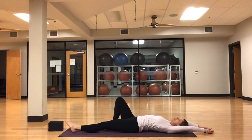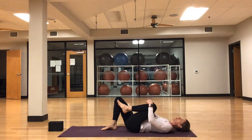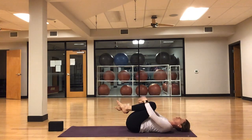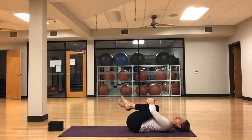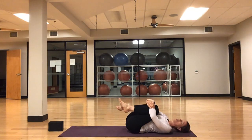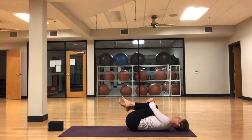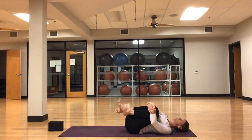From here, bend your knees, both one at a time. Lift your hips just enough to flatten your sacrum, your low back, and then bring your knees one at a time into your chest. With a tight grip of your arms around your shins, give yourself a big hug, squeeze, perhaps rocking side to side will feel good on your back. Feeling the stretch of your thighs and your knees.